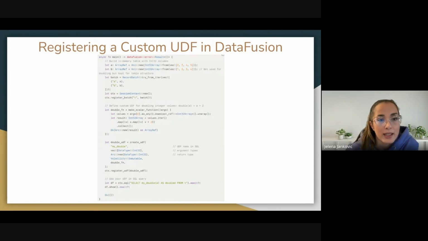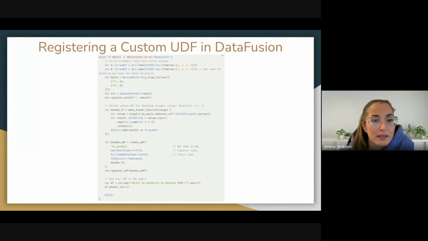As we can see here, I'm just creating a table of these elements. A is an array which contains 2, 3, 4, 5, while B is a second array which contains 1, 2, 3, 4. It is not used in this example directly, but it is here to let you see the table structure more easily.